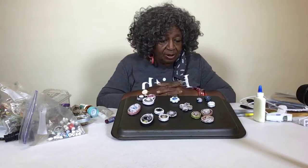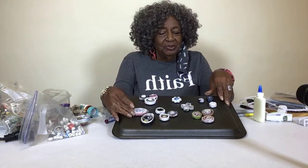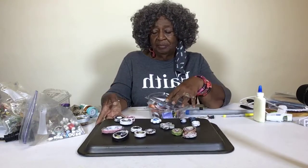These things are so cute. I absolutely love them. This is not going to be the end. I already got a new idea on refrigerator magnets. That'll be another time. I'm not going to show it to you now. I'm not going to tell you about it. You've got to keep looking. Okay, we're going to make some different ones. But these are my first refrigerator magnets, and I absolutely love them. And so, I'm going to make some with you. I'm going to show you how I made them.